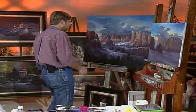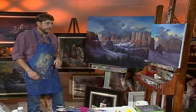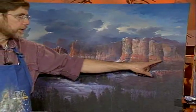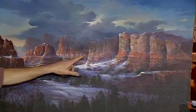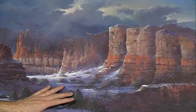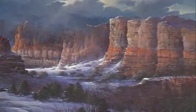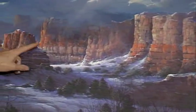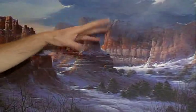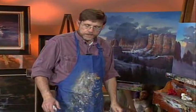We might as well take a quick look at the finished one over here — we have a couple more sessions to go. What we're going to do now is work through this area of the painting and start building in some of the lights and darks and some of the little details, maybe work on the snow a little bit. Then we've got this nice little section here that's really fascinating to do. Then we'll come back and add a few more highlights. So let's get started.